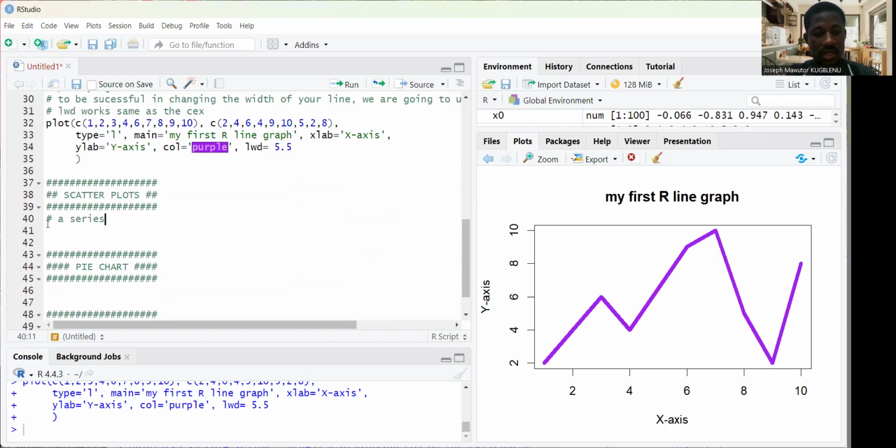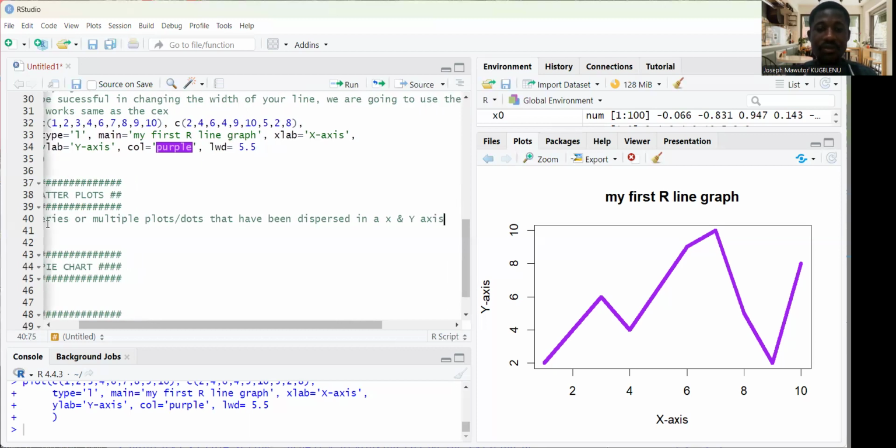A series or multiple plots, or what we call dots, that have been dispersed in our x and y axis, right?